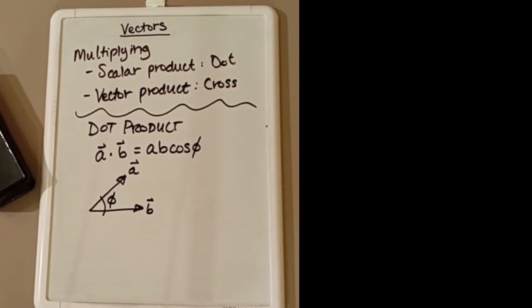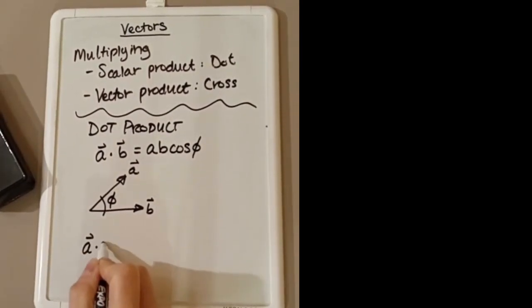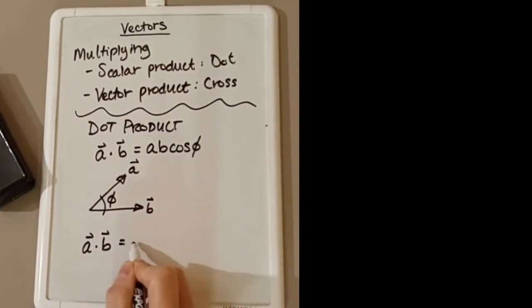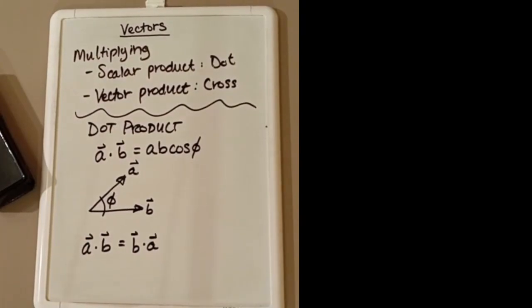There's a lot more derivation-type stuff if we want to get into that, but I think for now that will be enough. That's really the only time you're going to use the dot product. You're not really going to need to go into a lot of other lengthy proofs or derivatives of it. The other thing to note is that because we're talking about a scalar property, you can say that A dot B is equal to B dot A. That will not be the case in our next example.